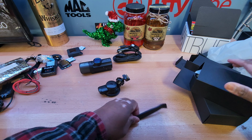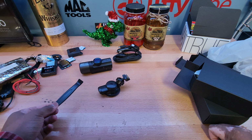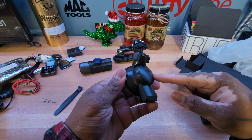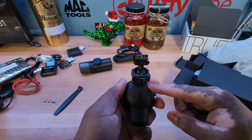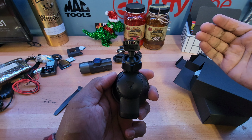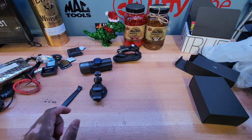It actually comes with an interior pry tool as well, just to help route your wires for the installation. Inside this lock mechanism here is also the GPS unit, so you can track where your vehicle has been going. If you want to pull the memory card, it'll pull your speed data and where it was geographically as well, if there is an incident you need to reference.